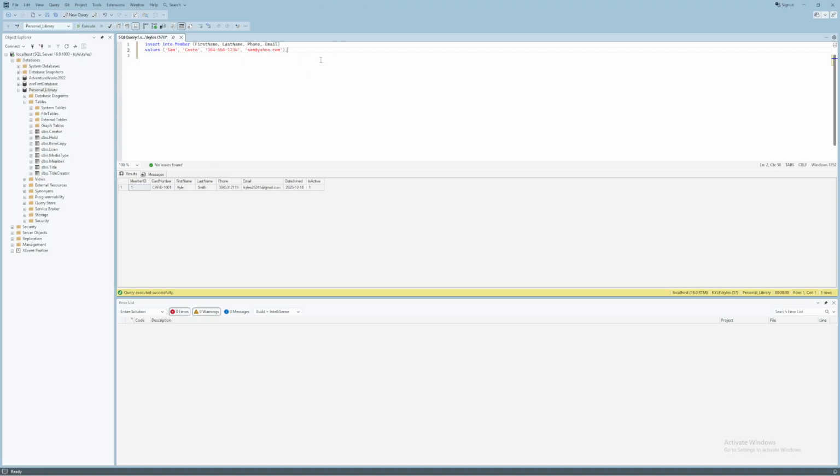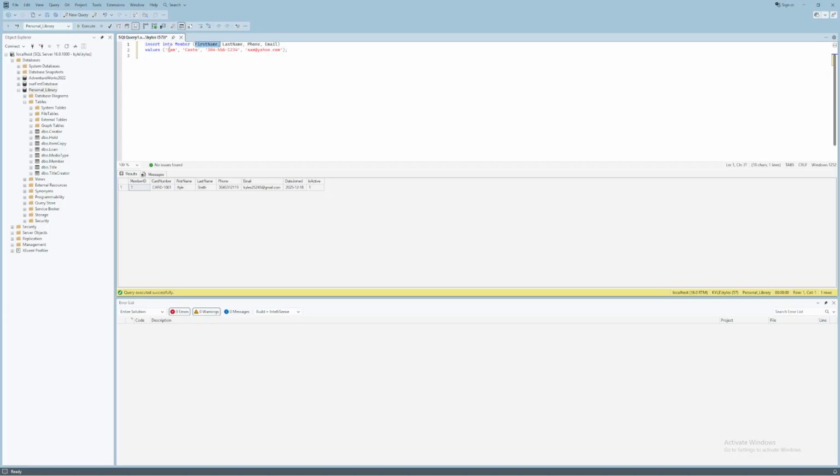And then once you have that data there, we're pretty much saying that we want to insert the data into member using the insert command. And then we're defining our columns in parentheses here.